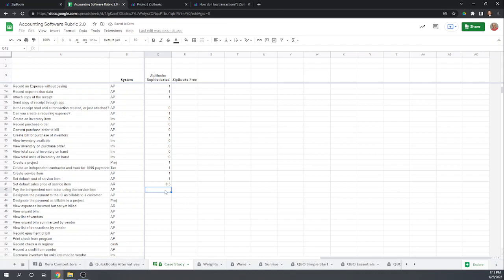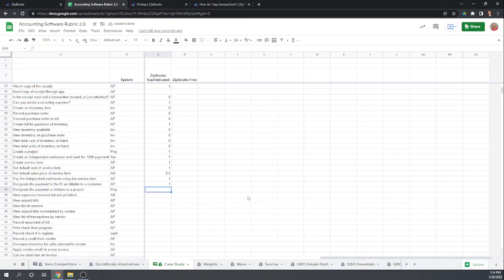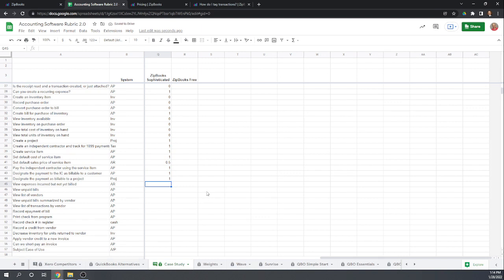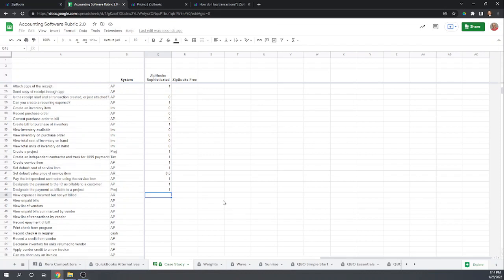So we can pay the independent contractor using the service item. We can designate the payment as billable to a customer. We can designate it as billable to a project by tagging that project. We can view expenses incurred but not yet billed.